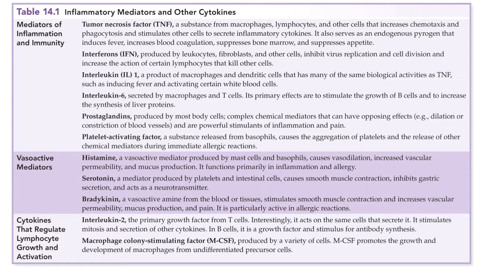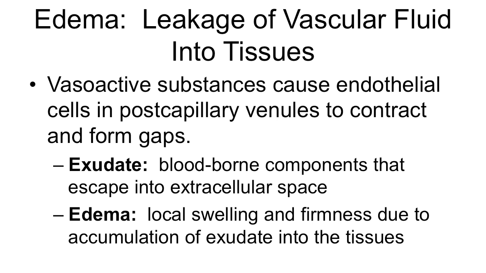Interleukin-2 is produced by T cells, but it affects T cells and B cells. That's what I wanted to mention to you guys. So again, take a look at the molecules in this table and see what are the general qualities that they have according to the three different types of immune mediators that are discussed.